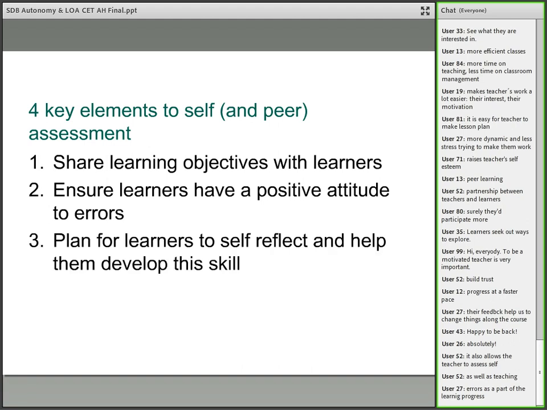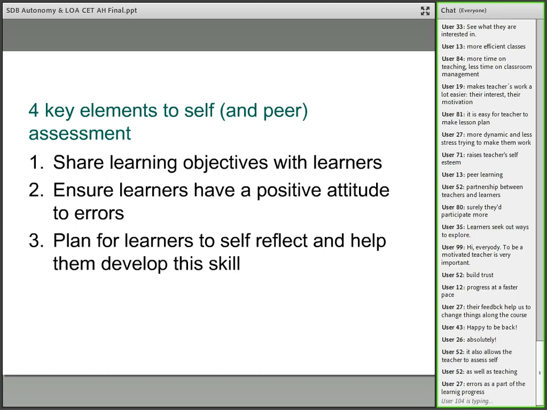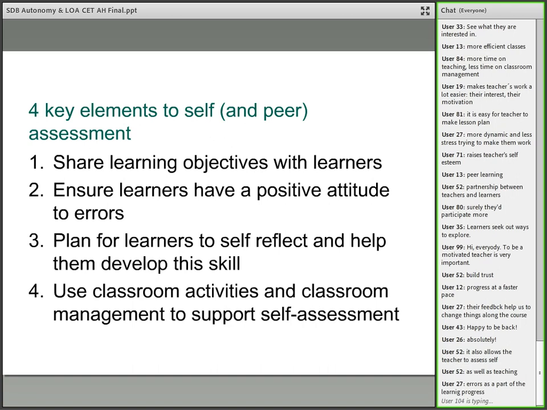Third, I think teachers talk about self-reflection, talk about autonomy, but it's very much less common that teachers actually plan for this, that they put slots into lesson plans for self-reflection, that they actually think about strategies and techniques that they can show their students to help students self-reflect, to help them develop this particular skill. Many do, but not everybody.